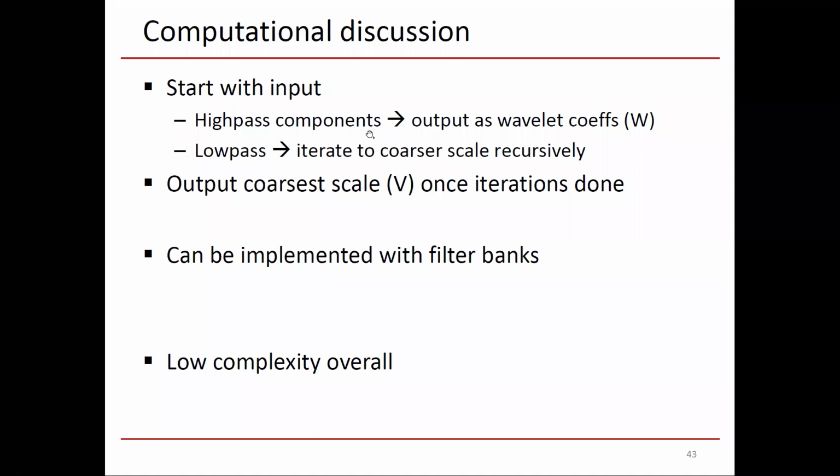So we'll wrap up this segment of material on multi-resolution approximation with a computational discussion. We start with an input, and the high-pass components are output as wavelet coefficients, the W's, and the low-pass components could be interpreted as V's, but we could also iterate them and take another iteration of high pass and low pass, and the high pass part.